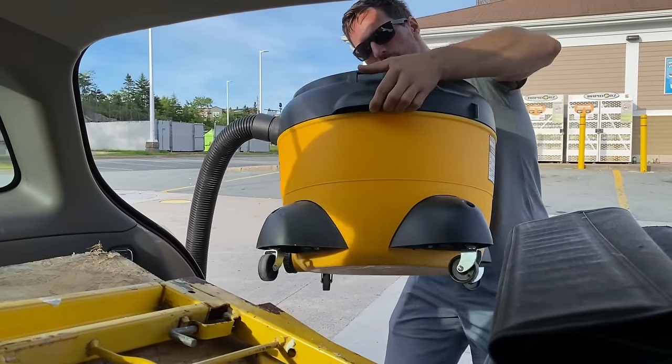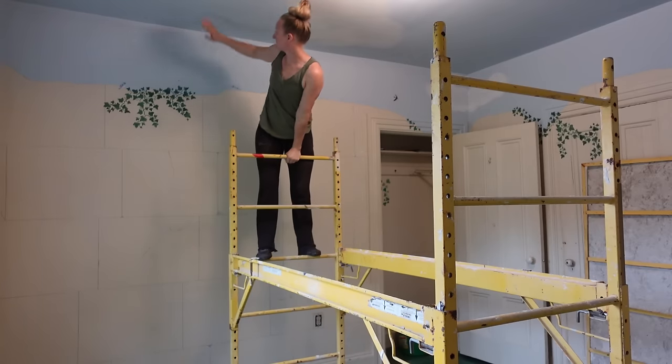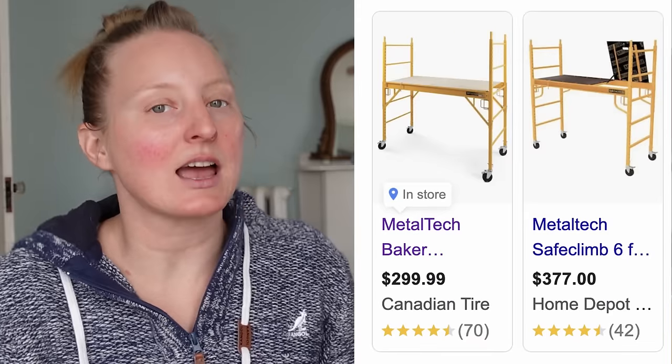We now have a shop vac, which is small, but desperately needed. And that set of scaffolding, which I anticipate being absolutely invaluable to us later on as we start to repair our 11 foot ceilings and walls. We're still missing so many basic tools around here, and we're kind of just making do with what we have, what we can find secondhand, because we do anticipate that installing the heating will be a substantial cost, and we want to make sure that we aren't frivolously buying tools that aren't absolutely essential, especially not right in the present moment. But that scaffolding, it retails for minimum $300, and this guy was selling his for $100. So definitely worth the detour, even if we're not gonna use it today, this week, this month. It was just such a good price, could not pass it up.